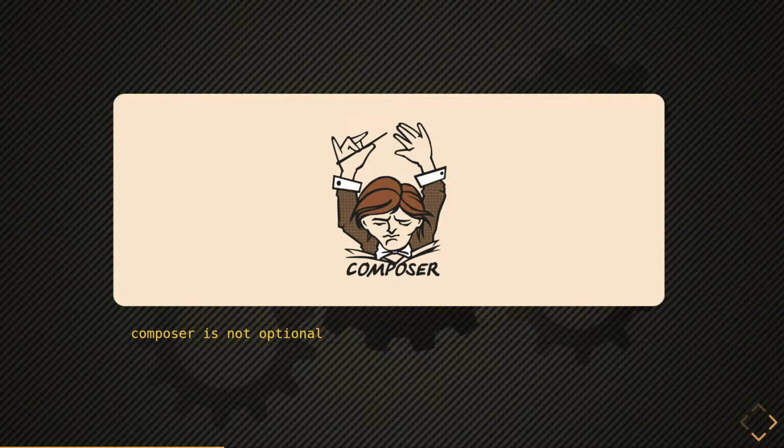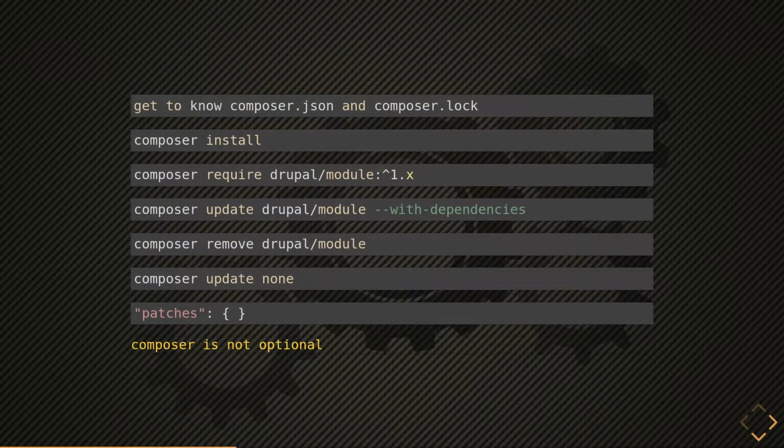So again, Composer, I consider it not optional, even though right now you could go to Drupal.org and download a tarball and try to install it that way, or push it up through FTP. It almost disappoints me that that is even an option, because Composer has become so critical to both building, updating, and fixing Drupal sites that it's just not an option. So again, someone could give an hour-long session just on Composer, but these are just some of the very basic commands that you tend to use on a regular basis to update your site. And this one in particular is pertinent to this session in that often a problem that you come across might be an issue in a contributed module or some of your own code, or even in core.